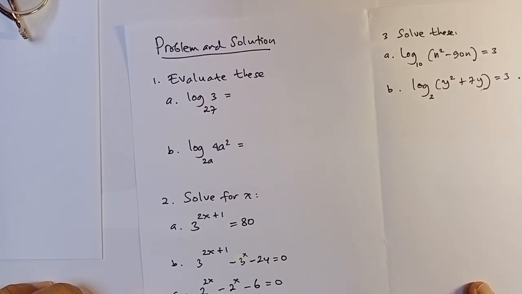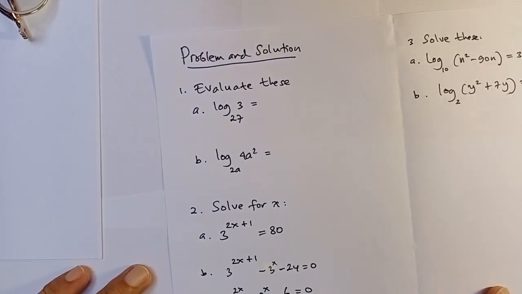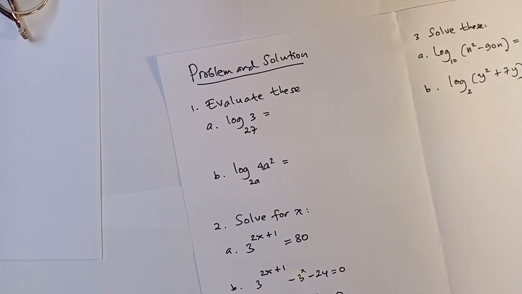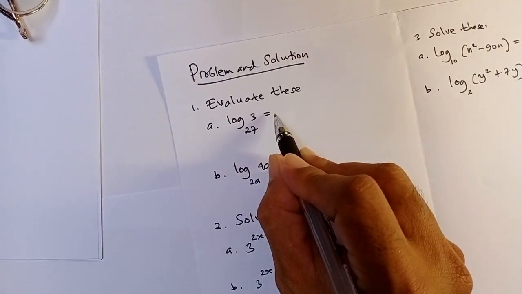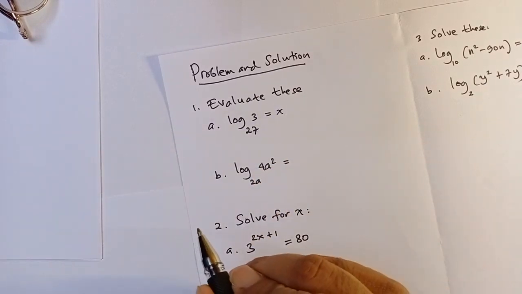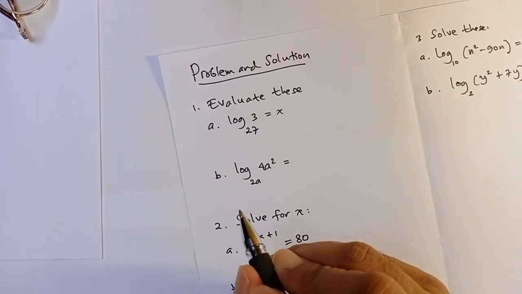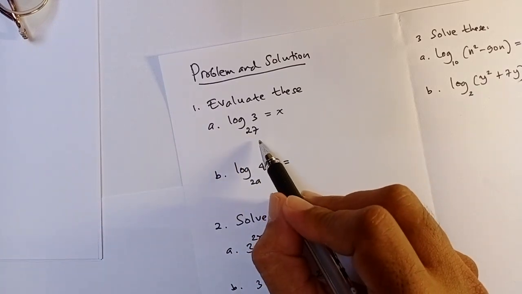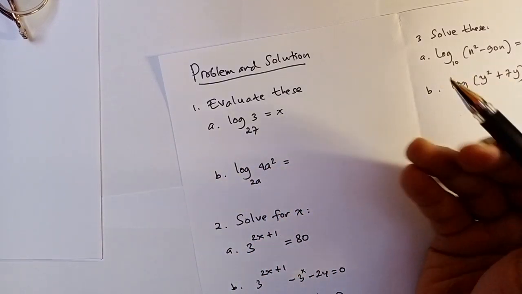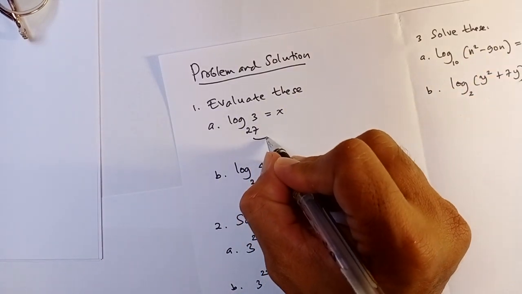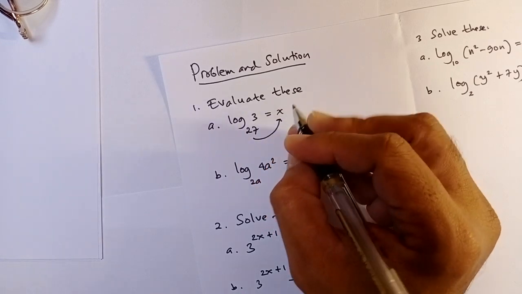Problem and solution. Question 1, evaluate this. Hitung berapa logaritma ini. Nah, ini jawabannya. Kita boleh langsung seperti ini aja. Kalau jawabannya misalnya kita tak tahu, misalnya jawabannya X. Ya, kan pada logaritma di video 2 dan 1 saya sudah mengatakan bagaimana kalau logaritma ini dapat kita ubah menjadi bentuk index form. Jadi kita boleh buat seperti ini, 27 to the power of X.